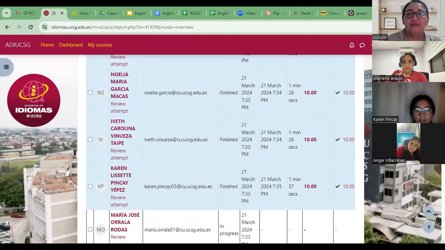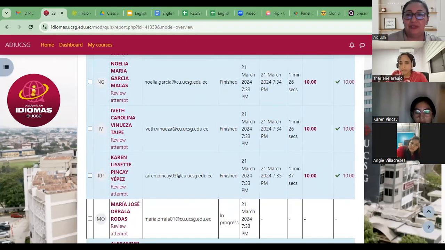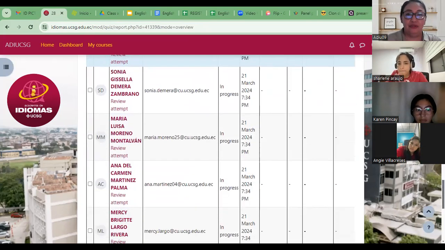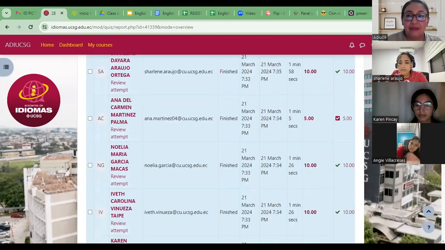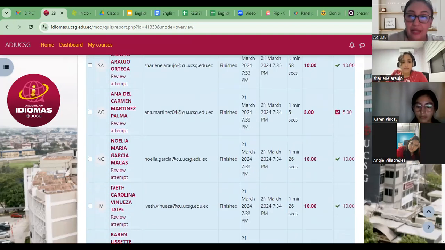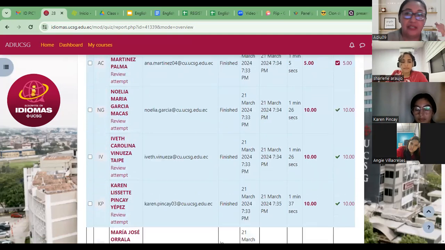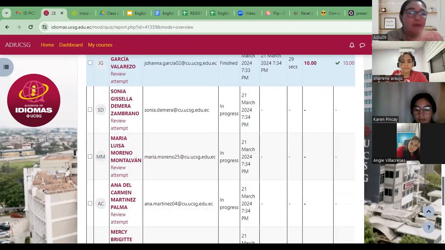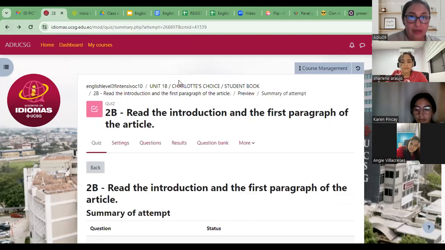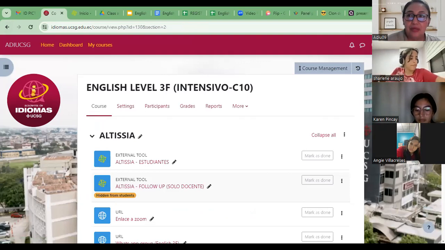Okay, good. So this is how many students already did it. How many students are still in progress? Significa que todavía lo están intentando. Maybe on the first attempt they got 5. It can happen. No importa. You always have a second chance. And then if you try again, you realize, oh, that was the mistake. Okay, so I'm going to do it again. And then you can always try again if you want to improve your grade. Okay, let's keep going.